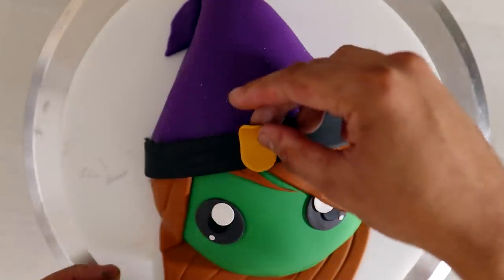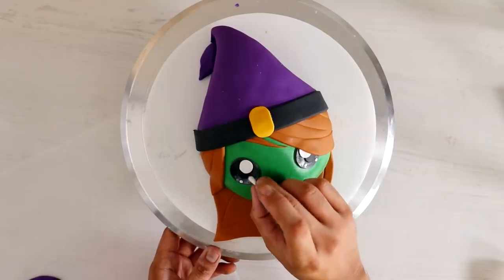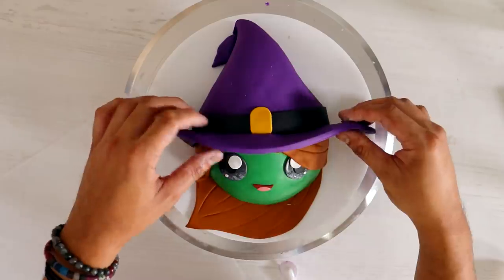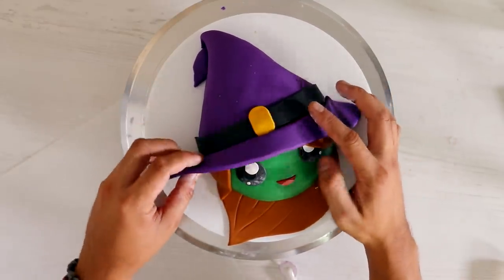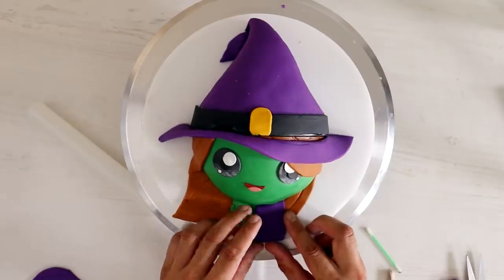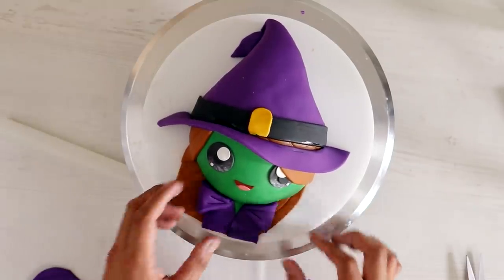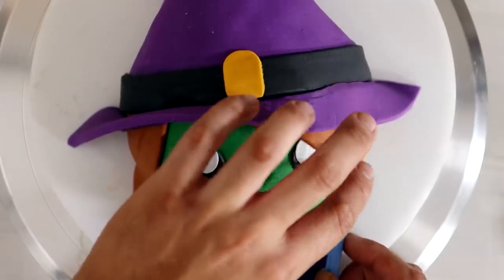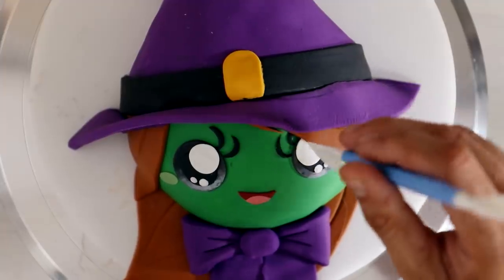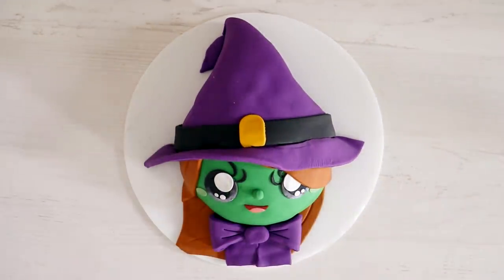I'm just finishing her hat. She has a medallion — I gave her a little gold medallion. She's liking it, that's why she's smiling. I'm adding a little bit of light and dark to add some depth to her eyes, and then giving her the witch's hat brim. Look at how cute that is. I had a little bit more space on my cake board, so I'm giving her a cloak, and I thought it'd be really cute if she had a bow. This witch's outfit is really nice. I forgot about this part — I gave her eyelashes and then I gave her this itty-bitty nose. She had to have some sort of a nose because the nose on the terrifying witch is huge. I love the way this came out — simple but satisfying.